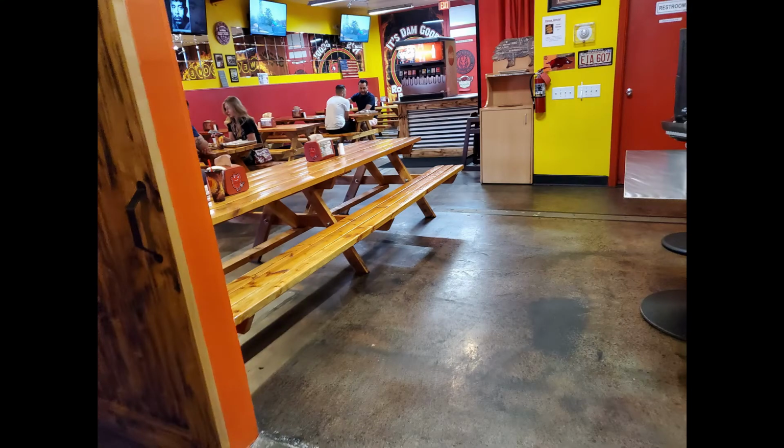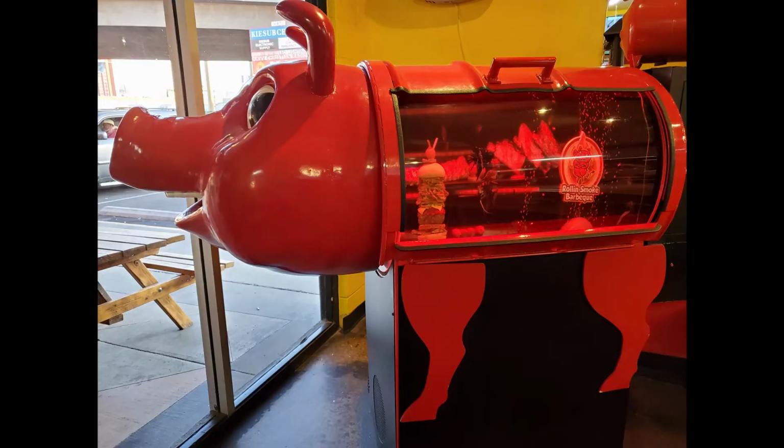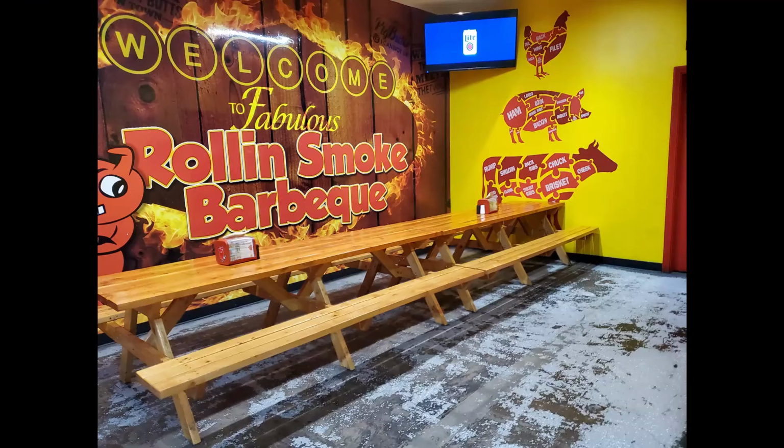But there's two other areas to this place. After leaving the counter, if you walk directly to the left, there is another big huge room, and that's where the fish tank is. And then beyond that, it goes back a little further and off to the right with some more seating. It looks like they're able to do parties and stuff there without a problem.